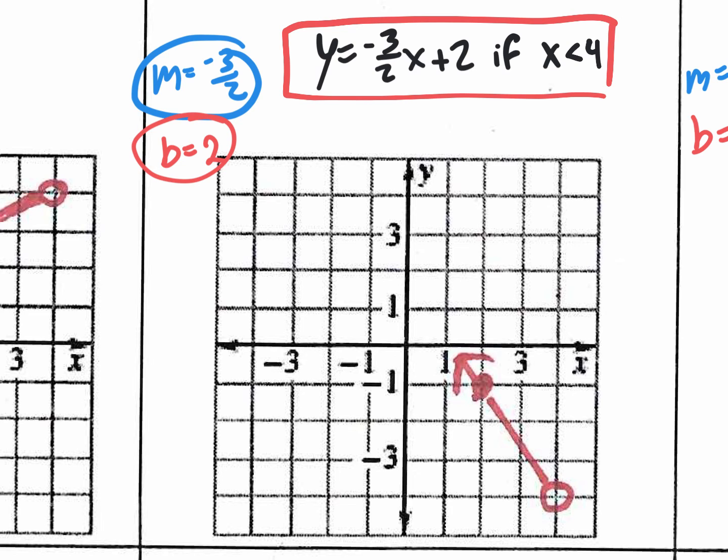How about the range? The range are your y values. Now, the y values run up and down, not left and right. So the question is, does this go up forever? Does it go down forever from a certain point? Or is it between two values of y? So you tell me, does it go up forever, down forever from a certain point, or is it between two values of y?